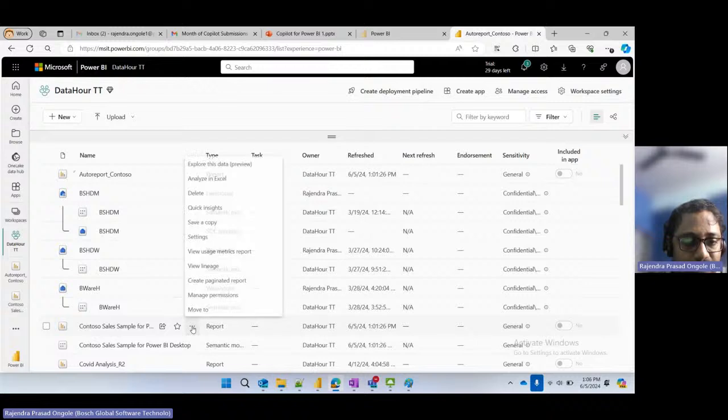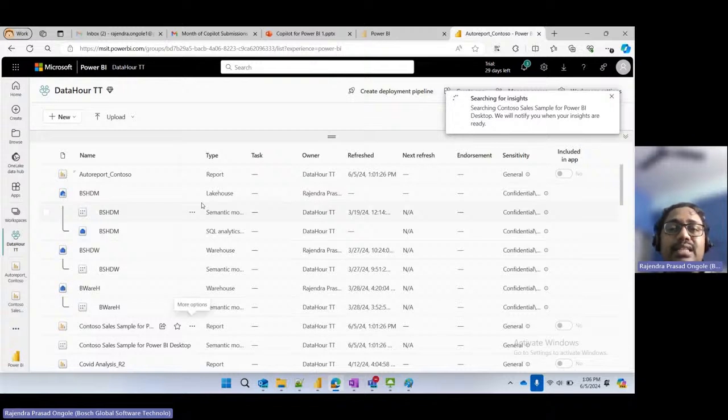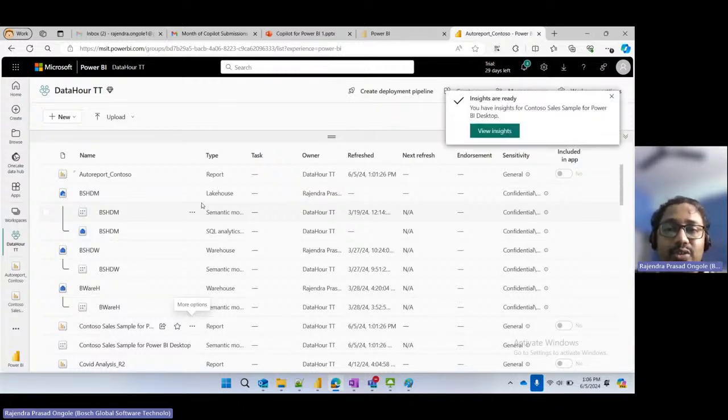And one more thing I'll showcase here. You can see something like quick insights based on the available data, the available report which has been generated for the Contoso sales. We can also see the quick insights. So different types of insights based on the backend dataset which has been used. It will try to prepare different types of charts. So these quick insights we cannot incorporate at report level, but we can incorporate in dashboard development. So let's see what type of quick insights is going to be generated.